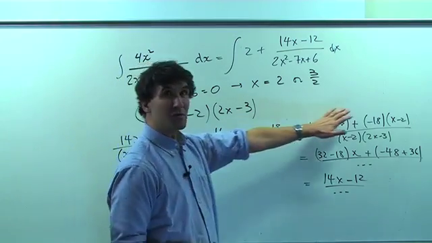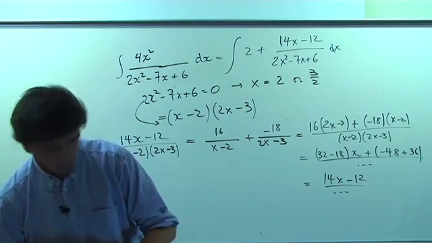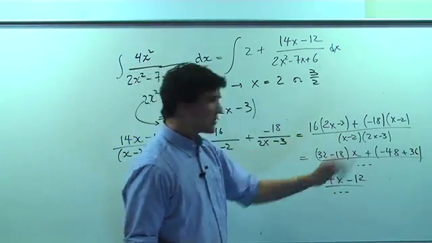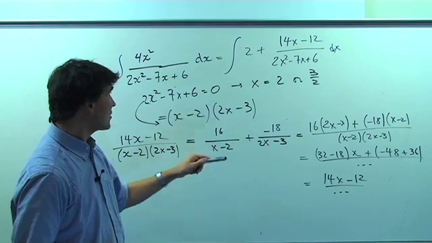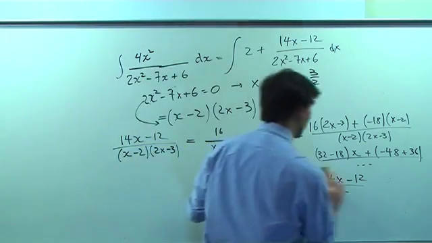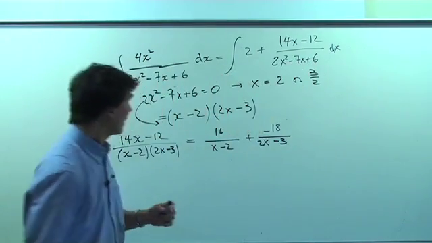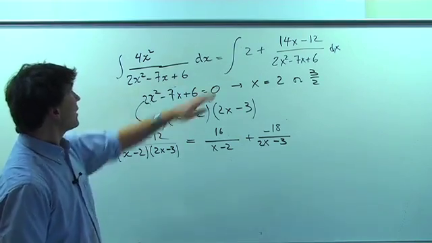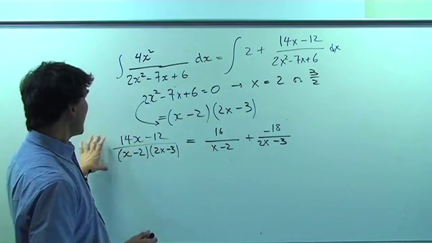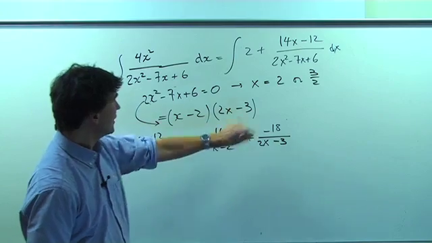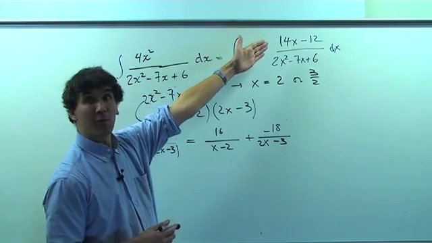By the way, doing this extra step of checking is an extremely useful thing to do. You might think you're just solving something that we've already done, but it's this checking stage that tells you that every step of this calculation is being done correctly. And it's the thing that gives you the confidence that the final answer is going to be correct. Okay, so we've now separated this rational fraction over here into its partial fractions, 16 over x minus 2, minus 18 over 2x minus 3. If you remember, the point of this was to try and get this into a form that we could integrate.